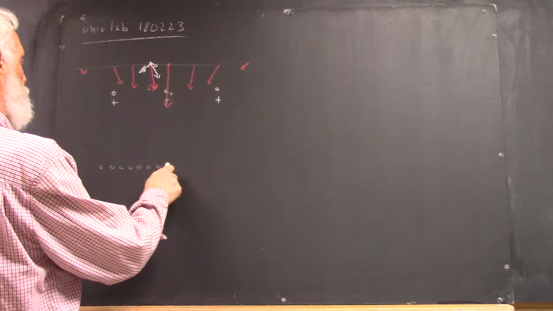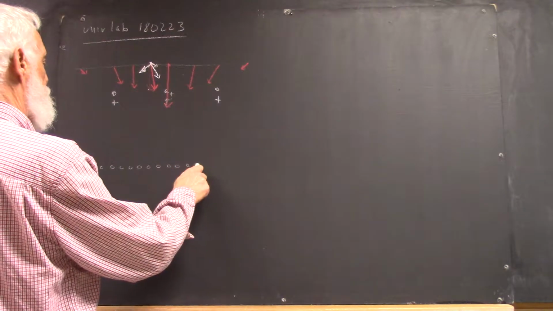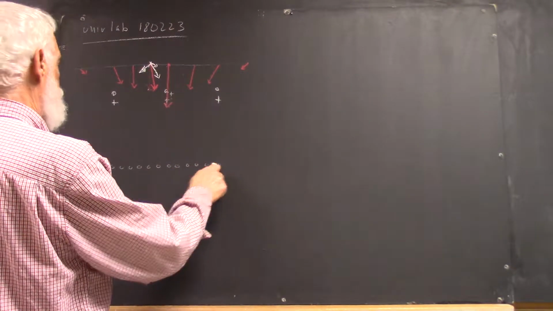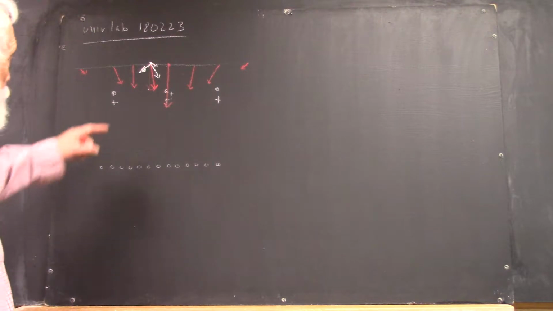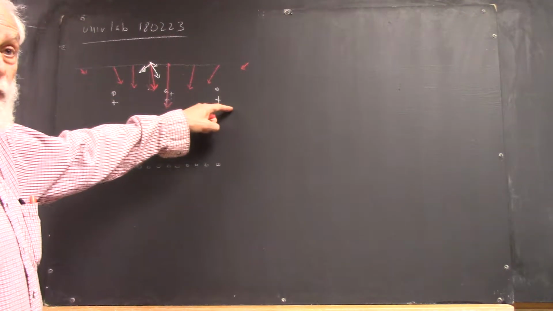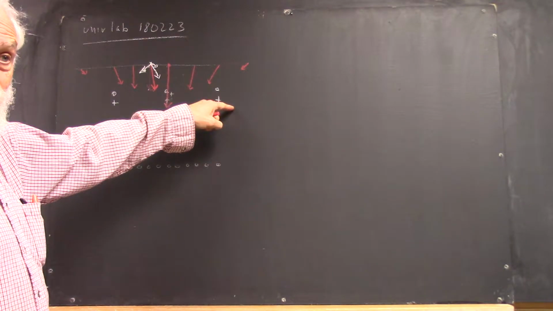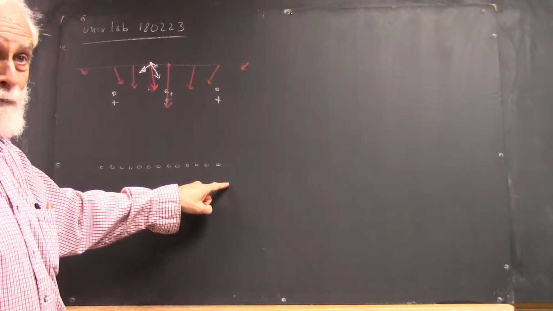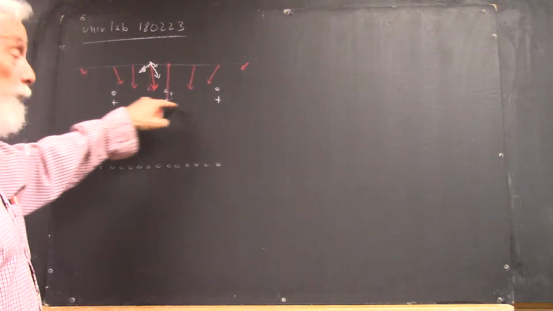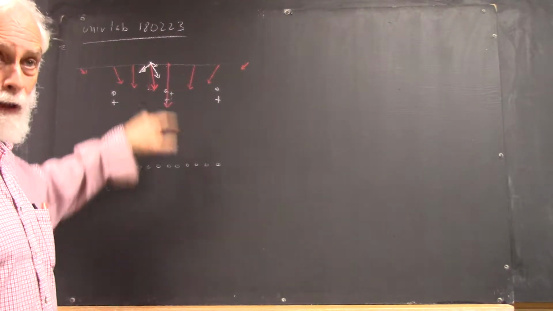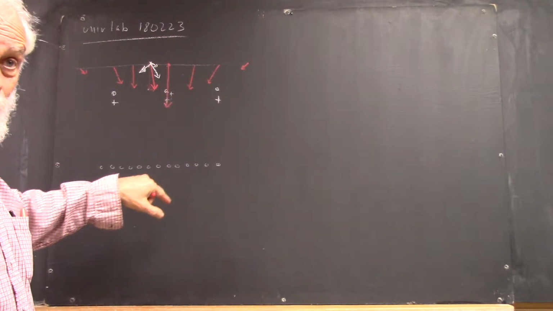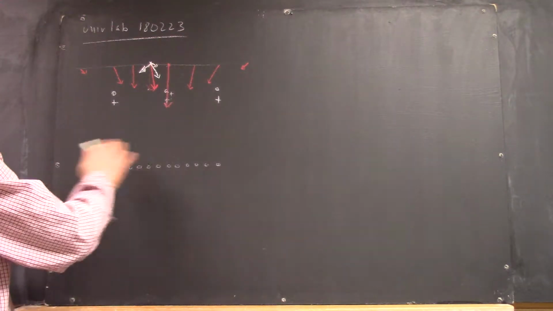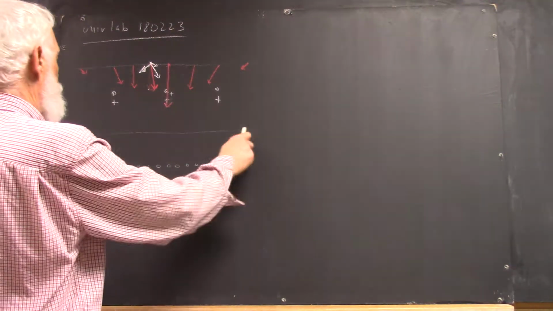Because what we're talking about would be actually modeling a continuous line of charges. So we take whatever the total charge is between here and here and divide it up into a bunch of smaller charges. Okay? So these charges would each be smaller than each of these because there are more of them, and they've got to total up to the same charge. Okay? But we would get a more accurate model.